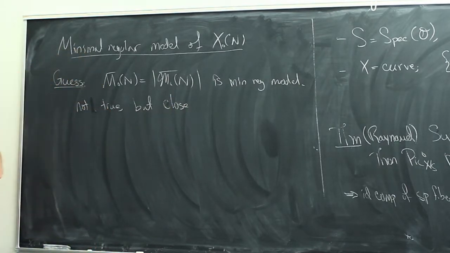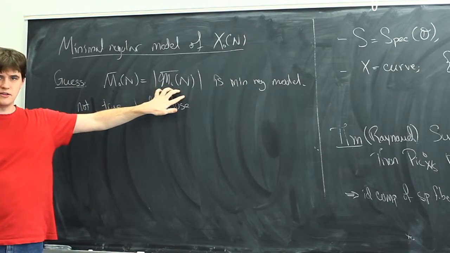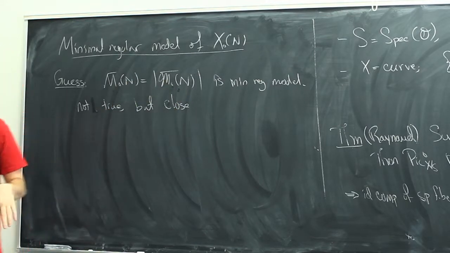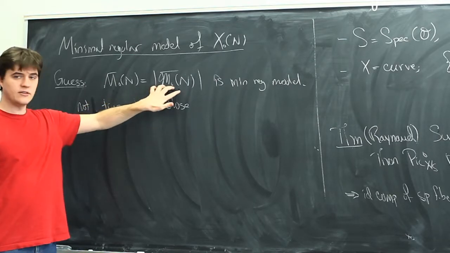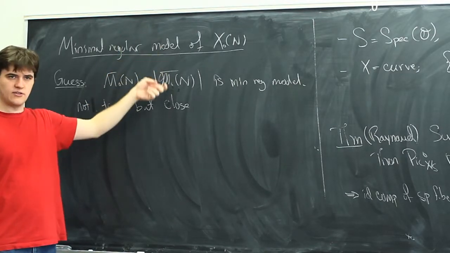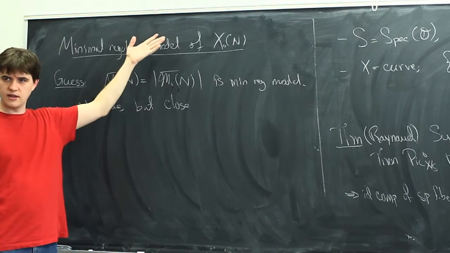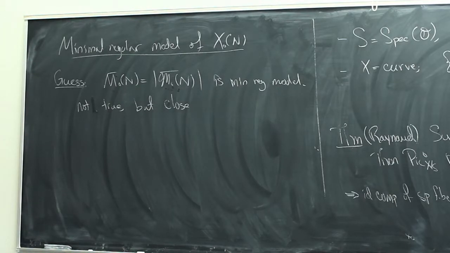So this thing is very close to actually being regular, as we'll see. I'm basically going to take as a black box the statement that the stack is regular. That's proved in Katz-Mazur, but I'm not going to prove it today. That would take too much time. And so we're going to go from there and see what we can say about the structure of this thing. The way that we're going to approach this is we're going to go to a cover of this stack, which is actually a scheme. It'll be a regular scheme. And then the coarse space will be a quotient of that thing by a finite group. So we're going to understand how that quotient works to see what this coarse space looks like.